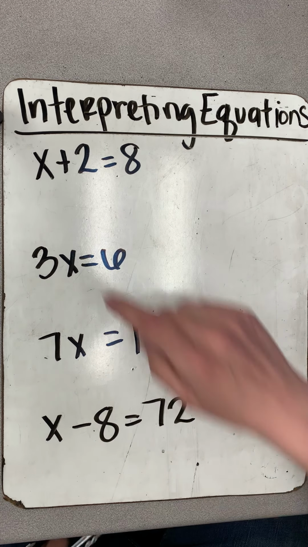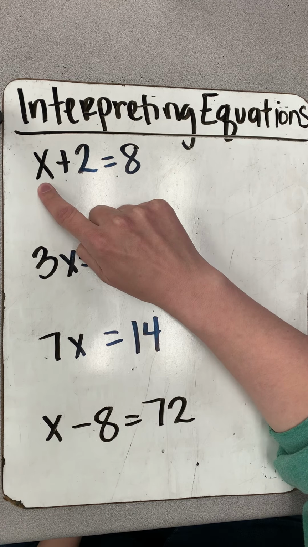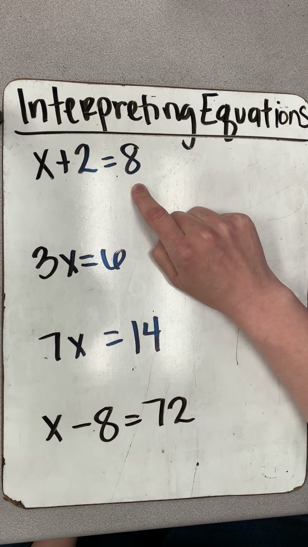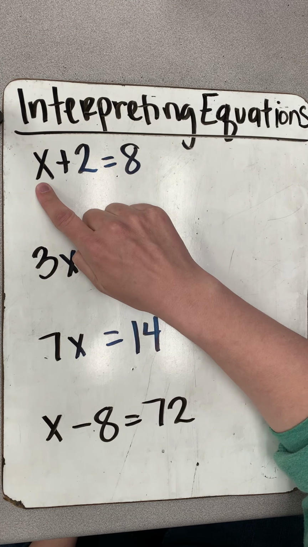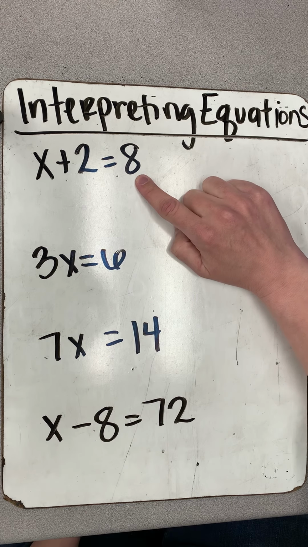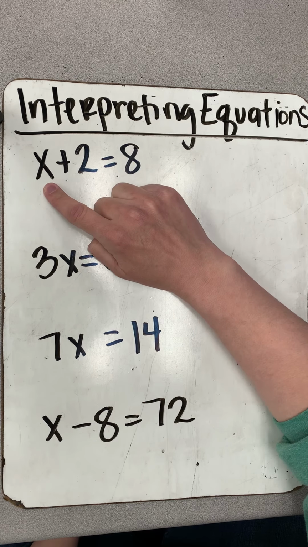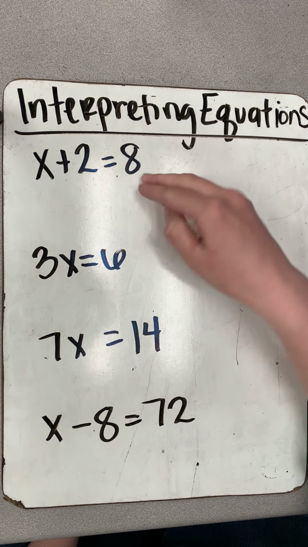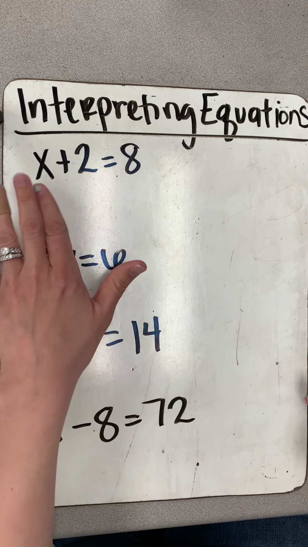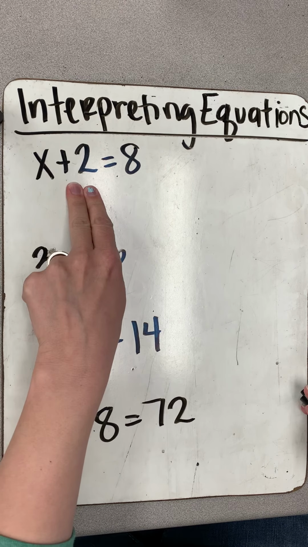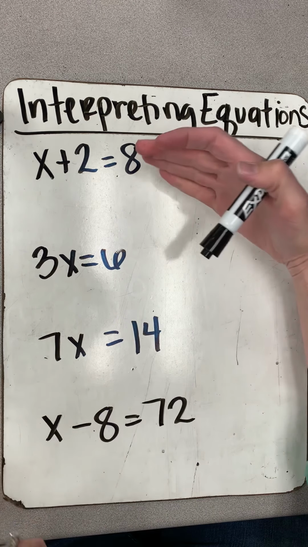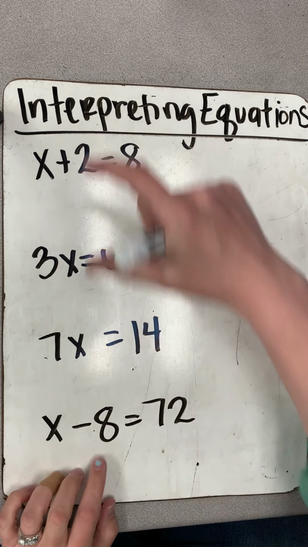Now, I could say, all right, I have X amount of students, 2 more walk in the door, now I have 8 students. Or I have read X amount of books, I read 2 more, now I've read a total of 8 books. Or I have X amount of candy bars, I buy 2 more, now I have 8 candy bars. It doesn't really matter what we're talking about. All you need to realize is we have some, we add more to it, and now we have this total. You see that? So with adding and subtracting, that's really what you need to watch out for, whatever you're doing.